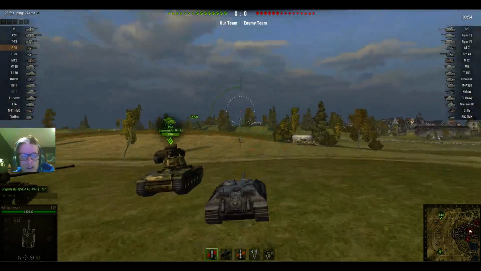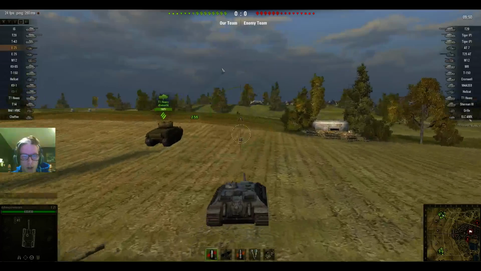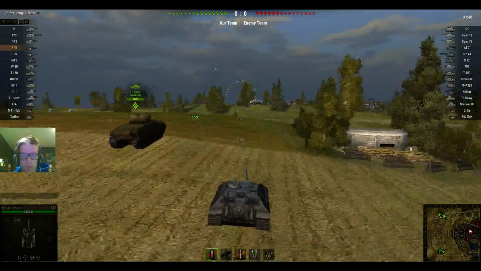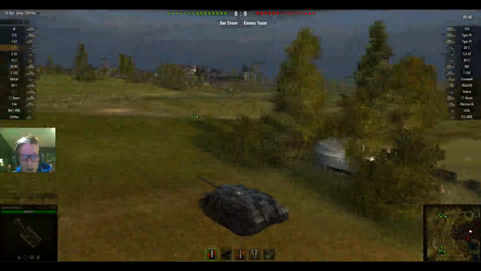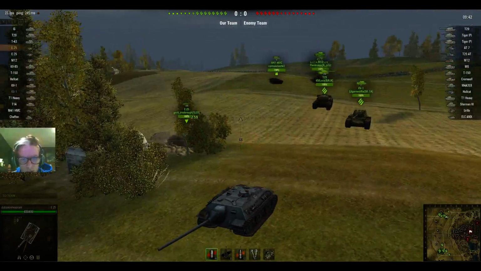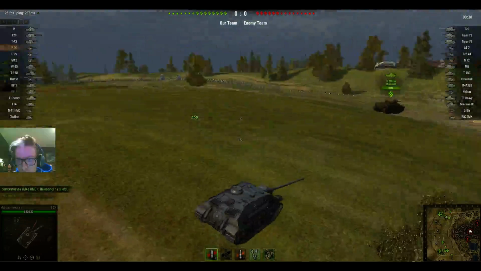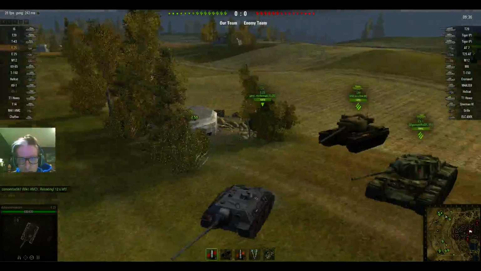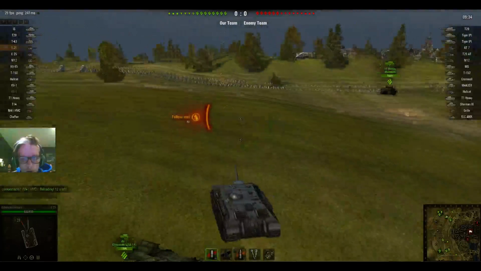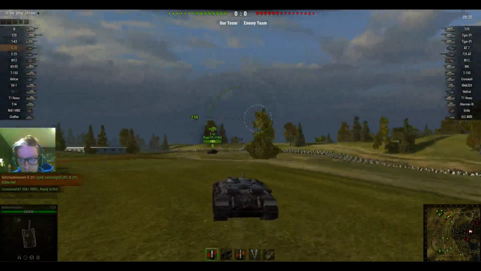And if you have mods installed, there can be other kind of funny looking things up here, like it's a trap or something like that. I wanted to rush out. I don't know why. There's another E-25. I think I know where I'm gonna go. Follow me, E-25. I'm gonna go this way and snipe on the hill.